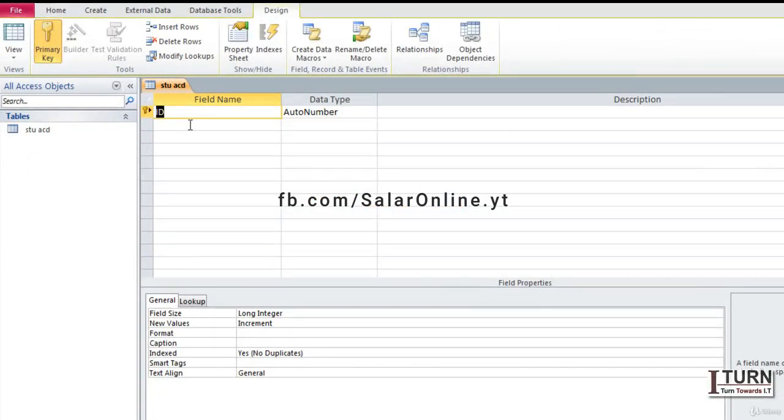Here you will have to design your table. Now one by one, with the help of an example, I'm going to give the field name and assign a data type to it, and I am also going to mention a few aspects which are very important. So the first field name that I'm going to assign is the serial number. While giving a field name, it is very important for you to understand you can't give lots of special characters. Special characters are not allowed. Yes, you can give space, but don't give hyphen, dot, or any other special character.